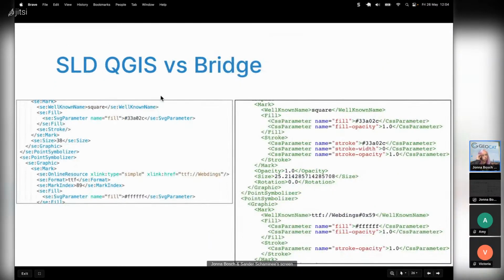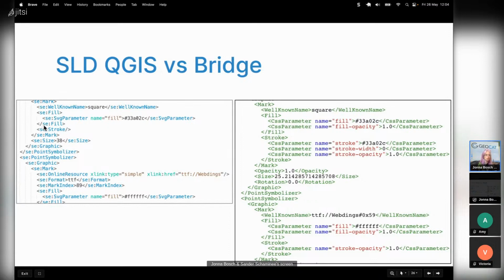What's nice to know is you can also, of course, export the SLD. In QGIS itself, you can take style and then say export. You see, it's different.